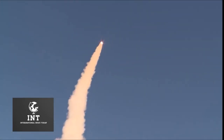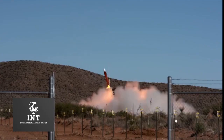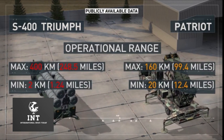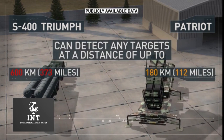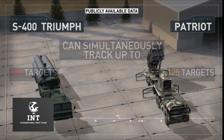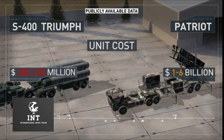The world leaders in the field of anti-aircraft missile systems are Russia and the United States. The S-400 and Patriot air defence systems are the most famous developments of these countries. The main difference between the complexes is the launch angle — the Patriot has an inclined launch angle, while ours is vertical. The second difference is missile flight speed, which is much higher with the S-400. The third important difference is the operational range — the S-400's operational range is four times longer. The S-400 Triumph has an operational range of 400 kilometres, can detect targets at up to 600 kilometres, simultaneously engage up to eight airborne targets, track up to 160 targets, and destroy objects flying as high as 35 kilometres or as low as 5 metres. The price tag for the system is also much lower compared to its American rival.